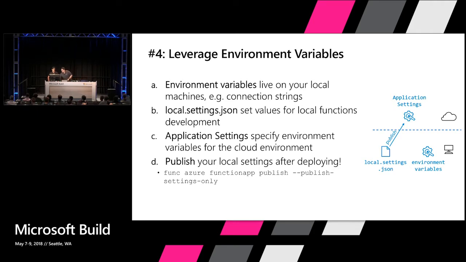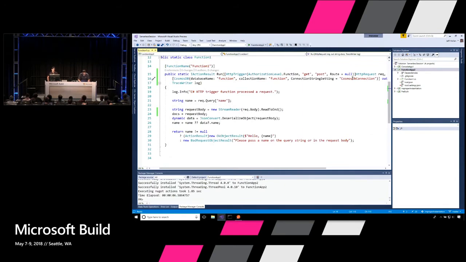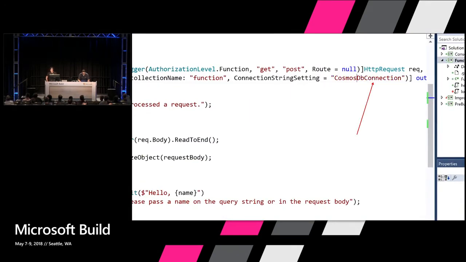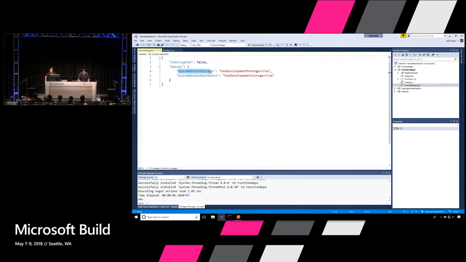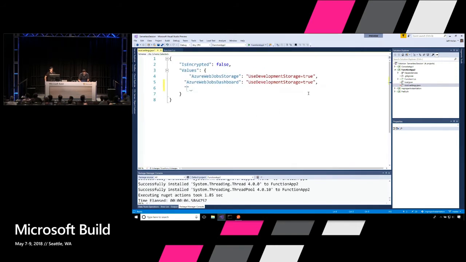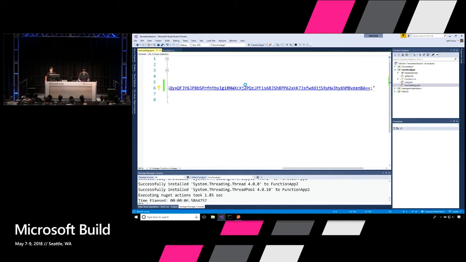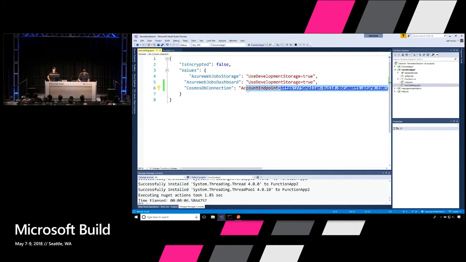So to show you this, and just to finish out my sample with Cosmos DB, if you remember, I've got this connection string setting, and so my environment variable is called Cosmos DB connection. And if I open my local.settings.json, you'll see that I actually have two environment variables that are already preset for me. These are both for my storage account, and I am in fact using my local storage emulator on my device. And so if I now want to connect to Cosmos DB, I just need to add that environment variable for Cosmos DB connection, and it is this really long, nasty connection string, which I don't want to have to type, so let's paste that in. That's an actual connection string, which if you're looking at the video stream, hopefully I've deleted this account by the time you're watching this.